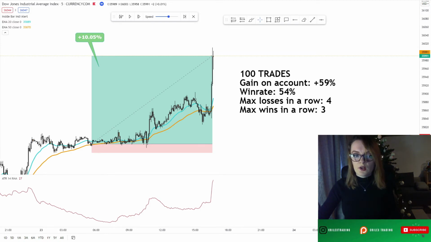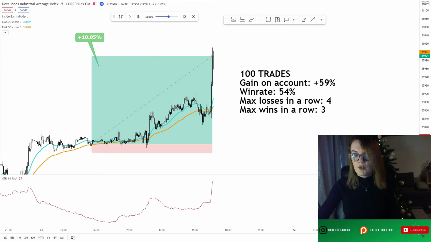As a remark here, if you are going to trade this strategy, you have to stick to a strict plan and to understand the statistics. The 54% win rate means that I won 54 trades and lost 46. So you don't have to panic when you get a few losses in a row or you have a bad day, because we don't have to draw conclusions after a single trade.